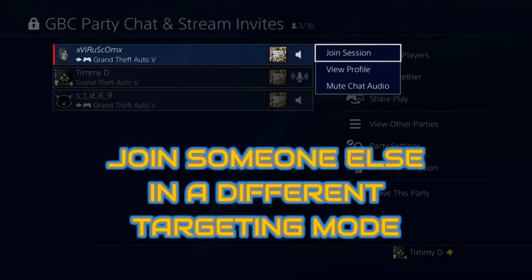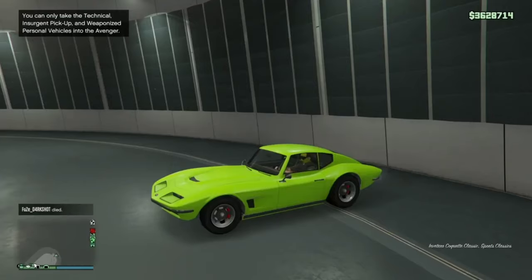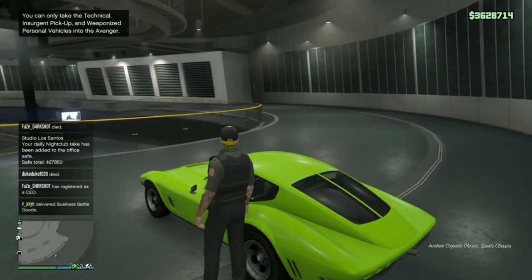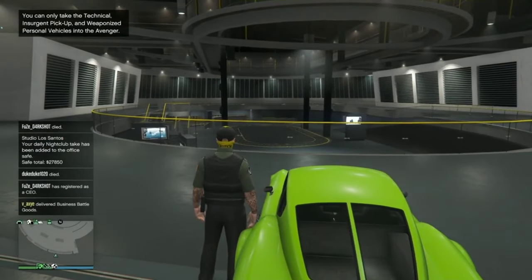So now that you're glitched out with an infinite loading screen, make your way over to one of the free cars in your facility, join someone in a different targeting mode as you're getting in, and hold R2, accept the first alert, decline the second alert, and continue holding R2 until you get kicked out of the facility. A few moments later.